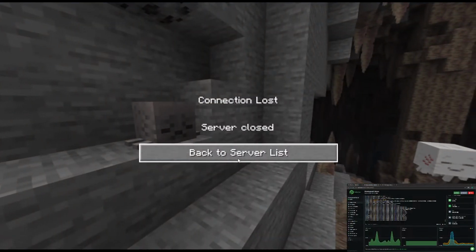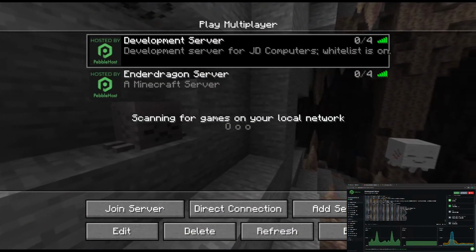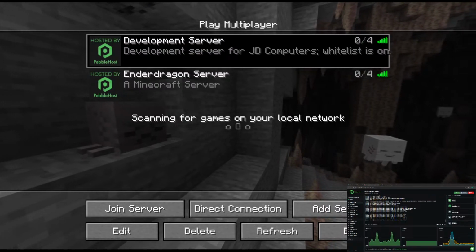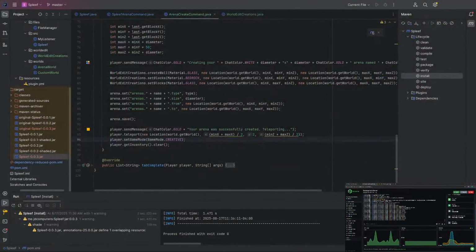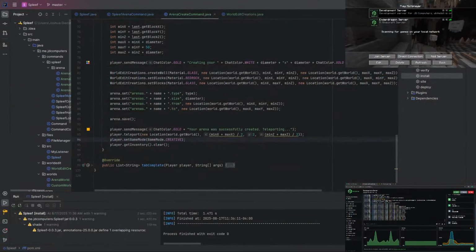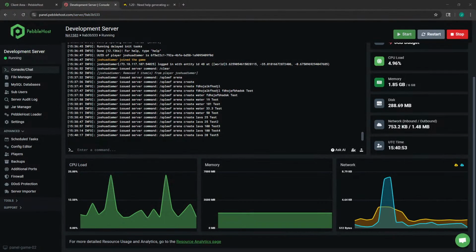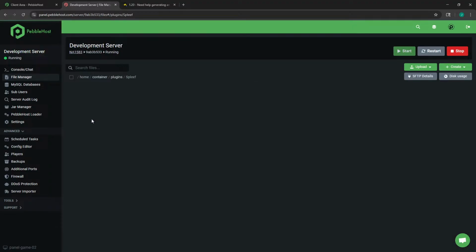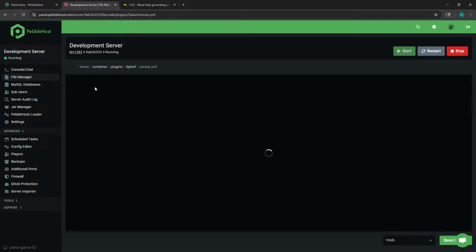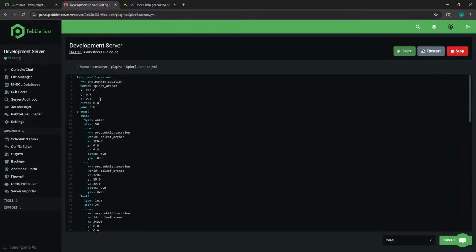So, let's stop and take a look at what we have so far. We completed quite a lot today, actually. We were able to create the arenas. In fact, let's take a look at the server really quick. Go to the file manager, plugins, Spleef, and arenas.yml should have our locations of our from and to.